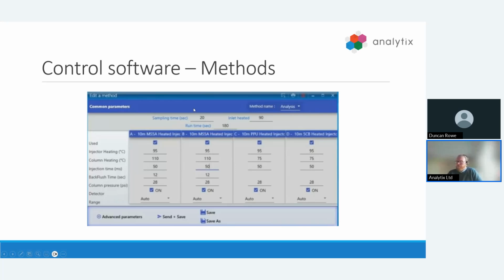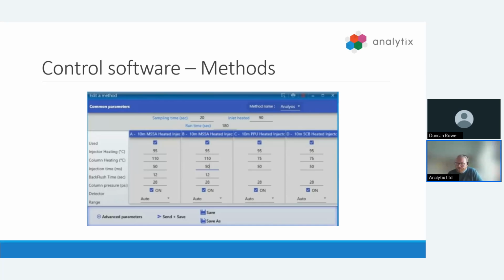So that's the top. Then here you have columns and their specific parameters for each of these, and these are all set independently, dependent on column chemistry and what you're looking to analyze. So here you have injector temperature and column temperature. Again, this is held isothermally, as opposed to traditional benchtop, which is ramped. Holding isothermally gives you those quick startup times, and you have no need for cool down between each run. So you've got really fast, minimal time between each run.